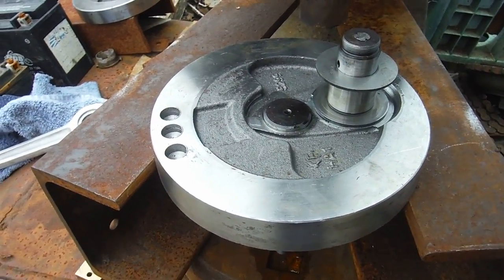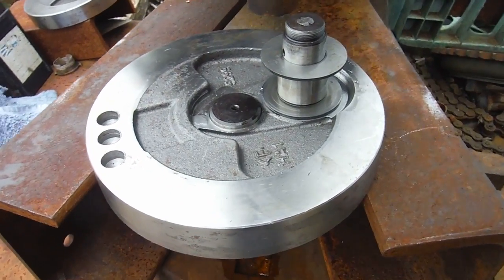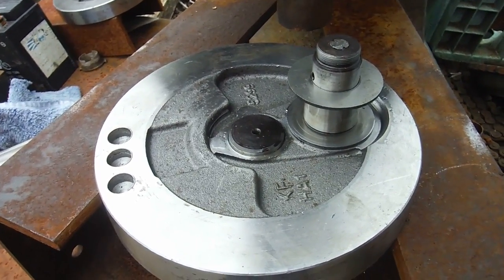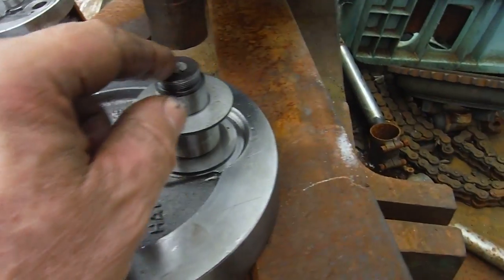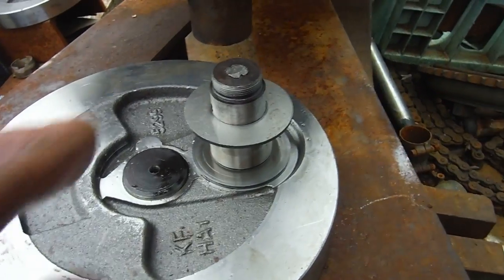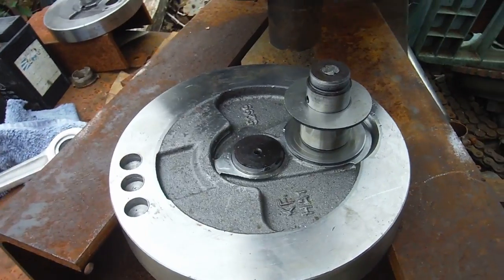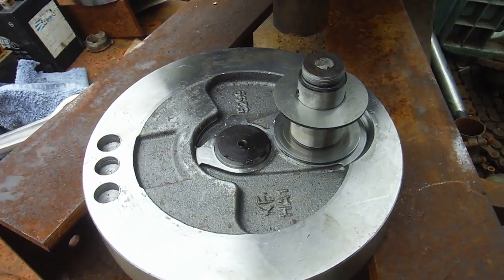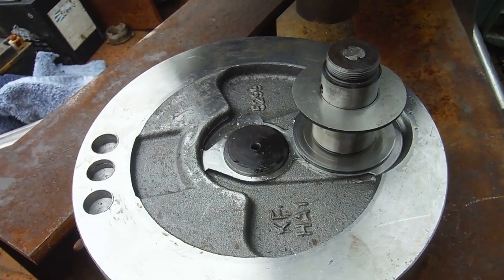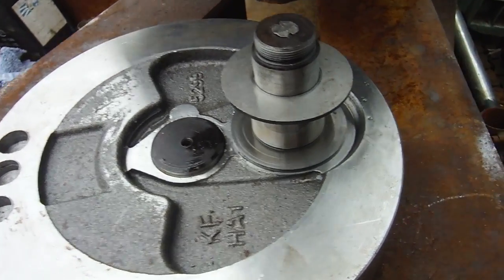I left the timing-side flywheel alone with the crank pin left in it when I split it to change the conrod. But putting it back together, I noticed that the crank pin nut on the timing-side flywheel seemed to be showing a few internal threads — like it hadn't been screwed all the way down. I tried to tighten it and found that the threads had been stripped. I changed the nut, tightened it, and the same thing happened — a few threads showing when it went tight, then it seemed to strip the second nut too.